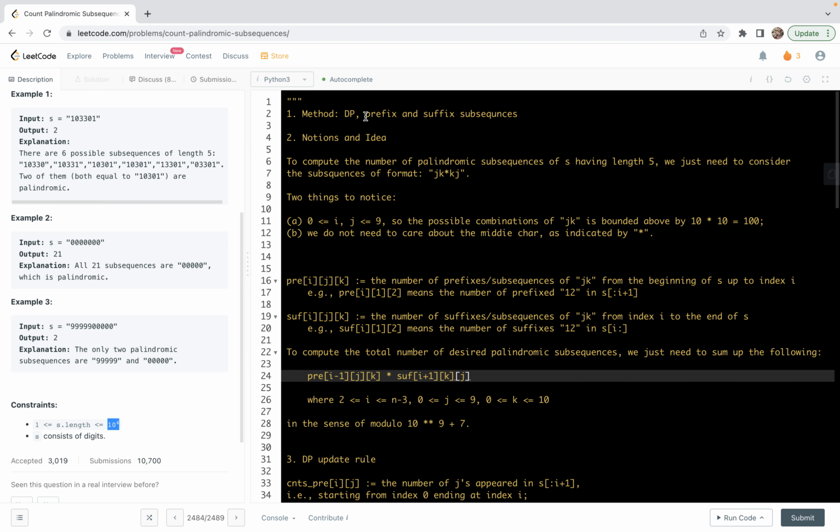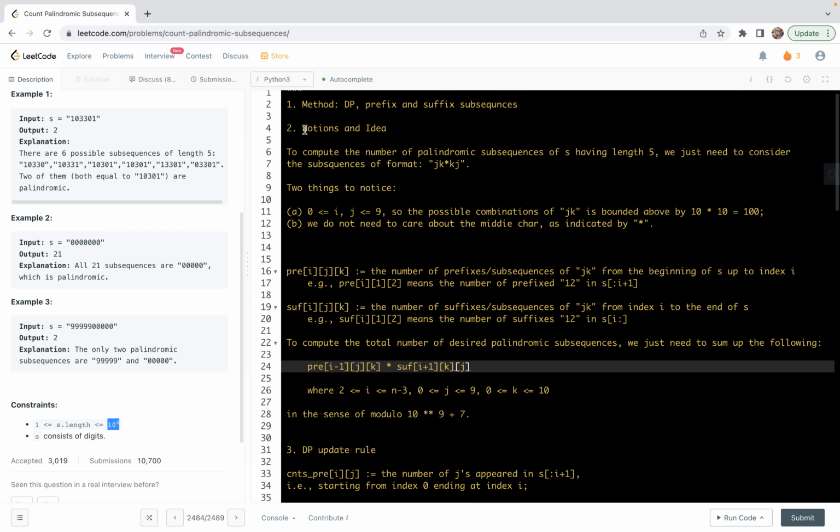Now let's look at the analysis. As we mentioned, we're going to use dynamic programming. Here, prefix and suffix subsequences are involved. To compute the number of palindromic subsequences of s having length 5, and 5 is an odd number, we just need to consider the subsequences of format gk star kg, right?